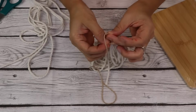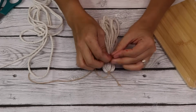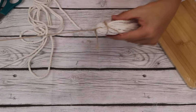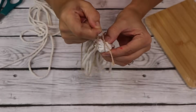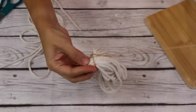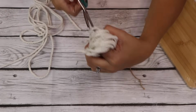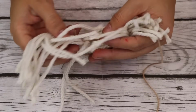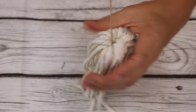I'm going to tie a long string at the top of the tassel. So I'm just tying this like a regular tassel. I'm making the little bulb at the top, and then I also tied a longer string at the top of the tassel. I'm going to flip the knot towards the inside and then just pull it through the other piece that I tied around. Cut the bottom section off, and I'm going to flip it and bring that piece of twine right up.